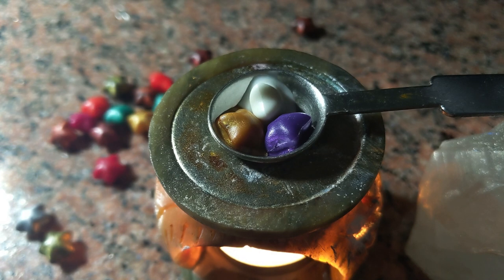For people who don't want to risk putting the wax directly on the envelope, you can do what I'm going to show you today. And we're going to start by melting some Star Boys.